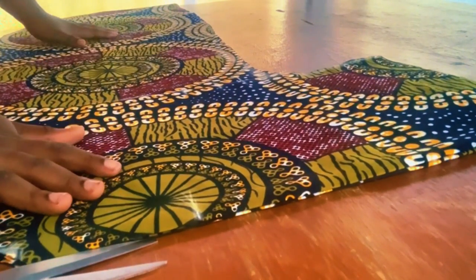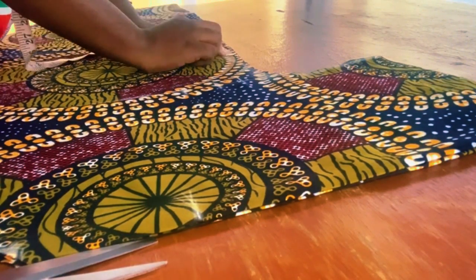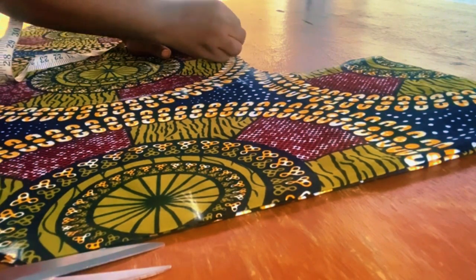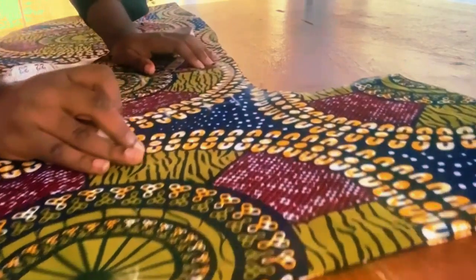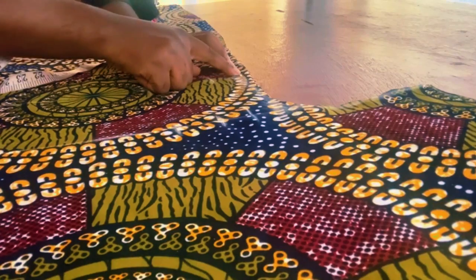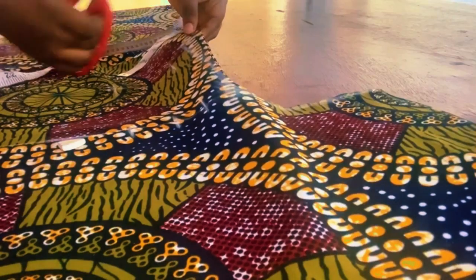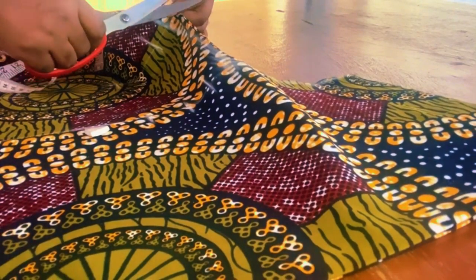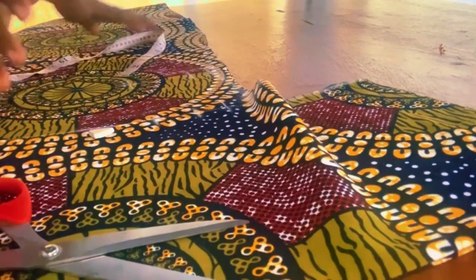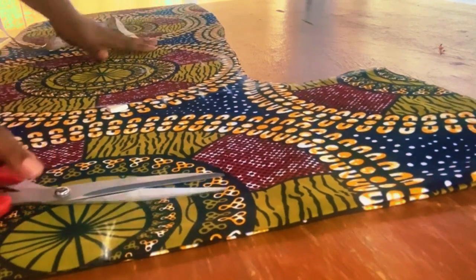But since I want it to have a pocket, from the waist you go down by a bit. So I'm using 1 inch, going down by 1 inch on the waistline. So after going down by 1 inch, you pick it up like so, then you notch it. Voila, so this is where I'm going to start fixing my pocket when we start sewing, guys.